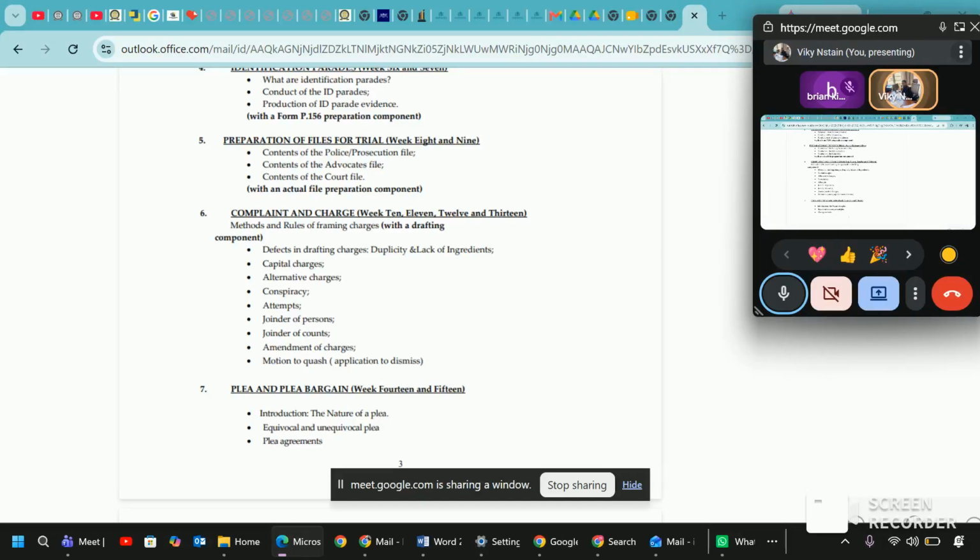So the other point that I also wanted us to discuss was on capital charges. How do you draft capital charges? Question 1, April paper. Mandatory question. Capital charges. What are the various rules emanating from the same? We have 10 minutes so that we can jump to the next course outline.